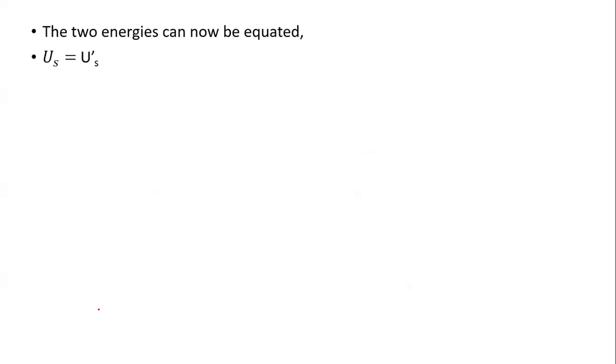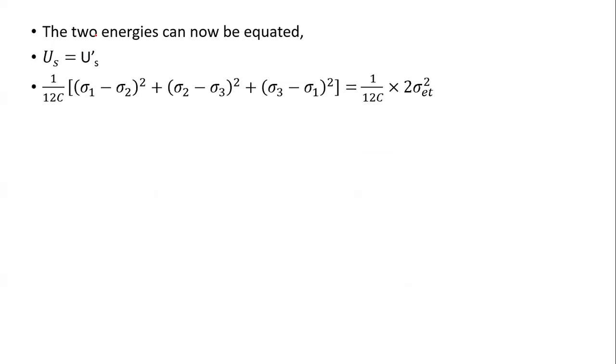Now, all we are doing is equating the two energies, the shear strain energy, the initial expression we had and the last expression that we've just found. When we do that, you'll notice this is what we got. At the same time, we remember that this is what we started with. This is the full expression of what we started with.